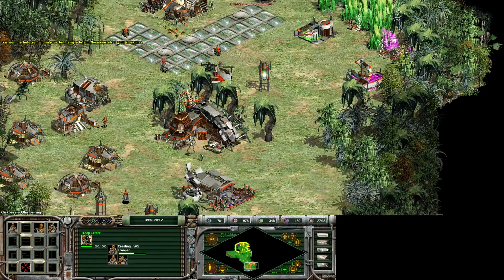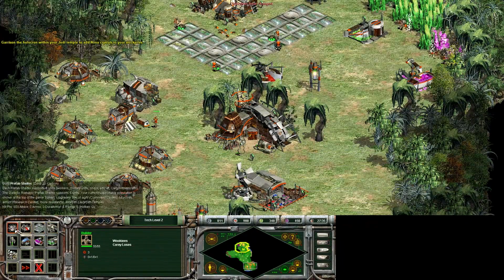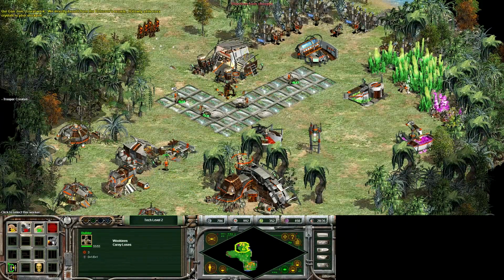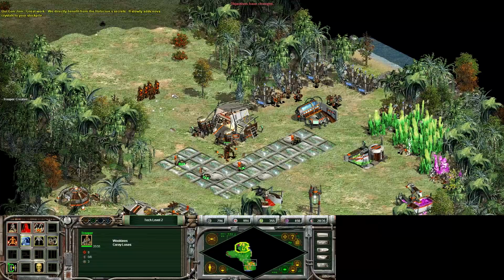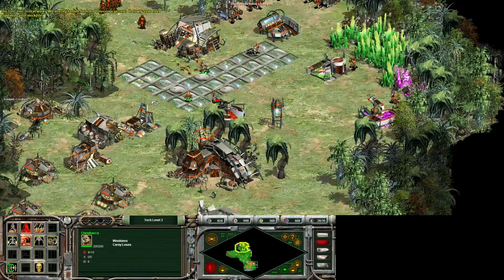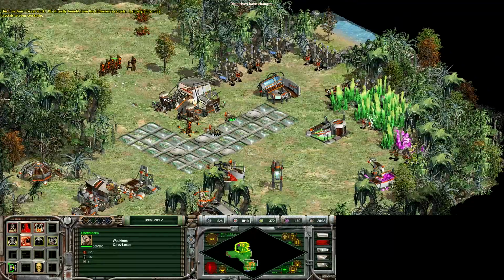Let's build a grenade guy, rather. A grenade thrower. Great work. That's weird. You directly benefit from the holocron's secrets. It slowly adds Nova crystals to your stockpile. Okay, that's fine. What now? Is it over?